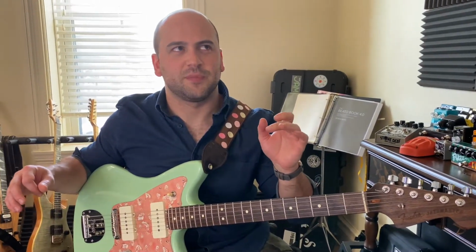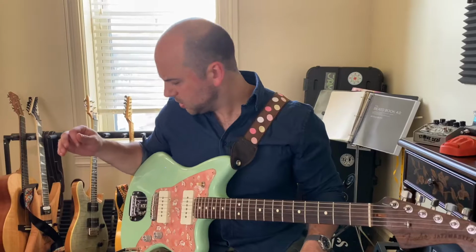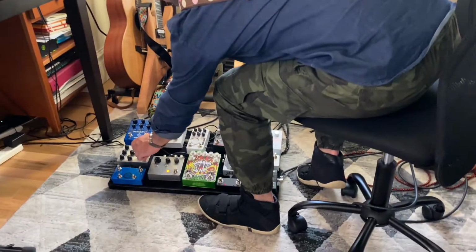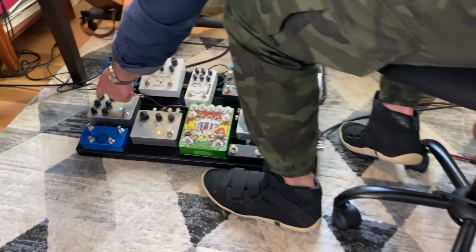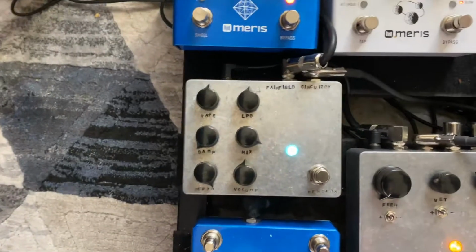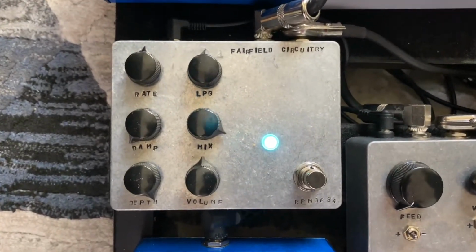Hear that, it's very musical though. Very musical, I think. Usable, yeah. So let's do this. We're gonna pull back again on the filter a little bit. I'm gonna turn the rate down to give it less of that kind of weird quality, but we're gonna turn the depth up really loud. And you're gonna hear the random really come through.